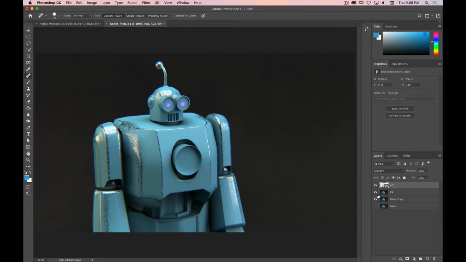So if you have an untouched layer underneath it, then you can just dial back the opacity of the chromatic aberration layer to dial in the effect. Again, I'm just going to keep it at 100%. So that's the last of the more complicated bits.